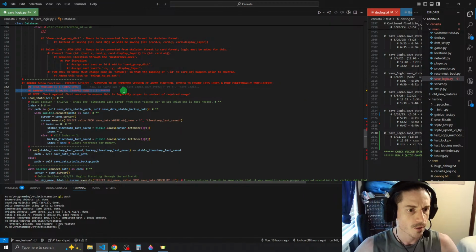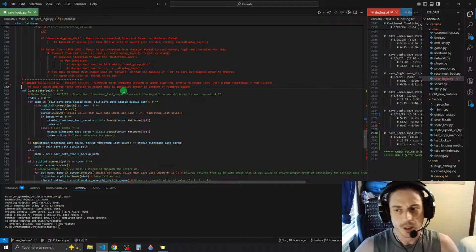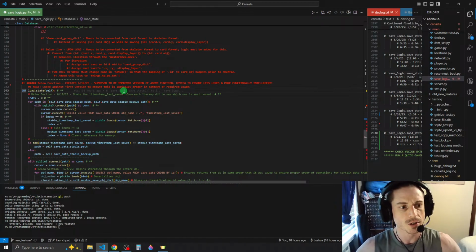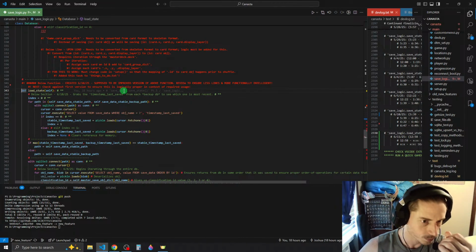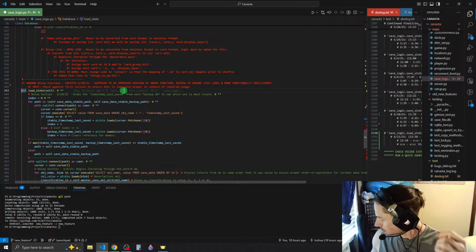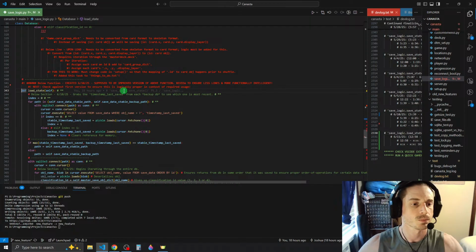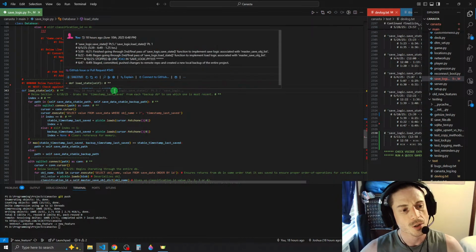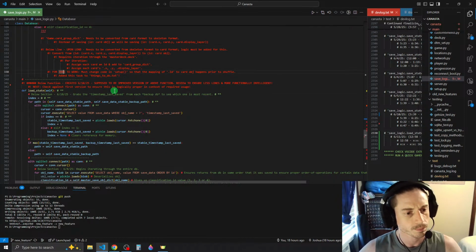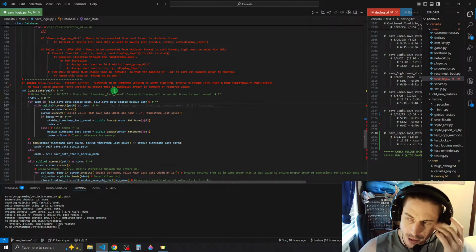Okay, so we're going to look at load state and see what we should do. Should we use this new one or the old one? In this one, what do we need it to do? Let's think about this for a second.